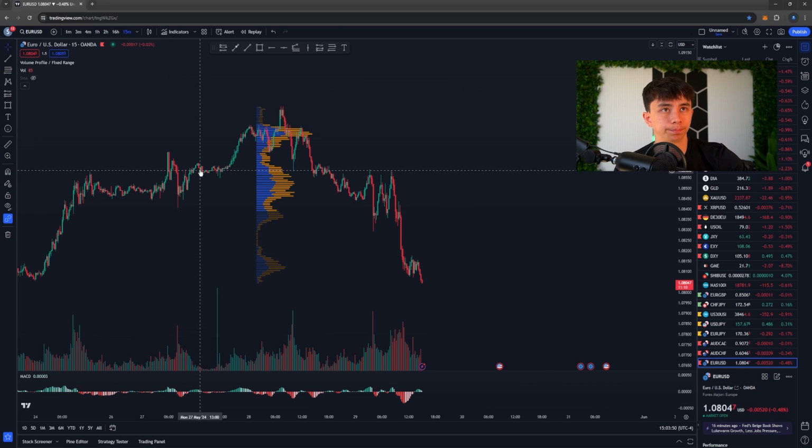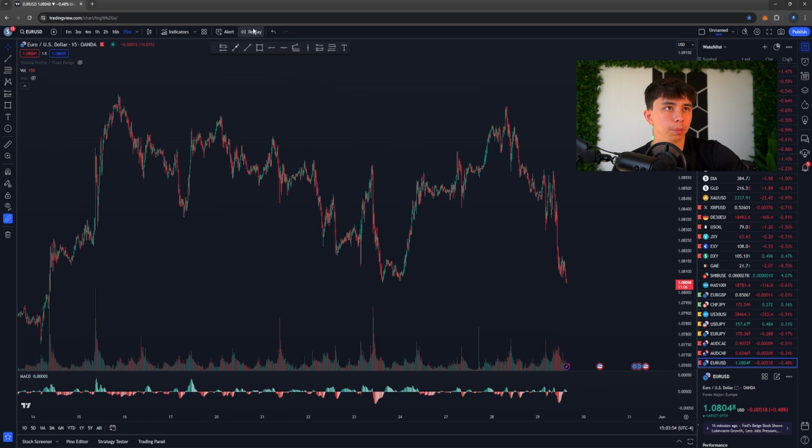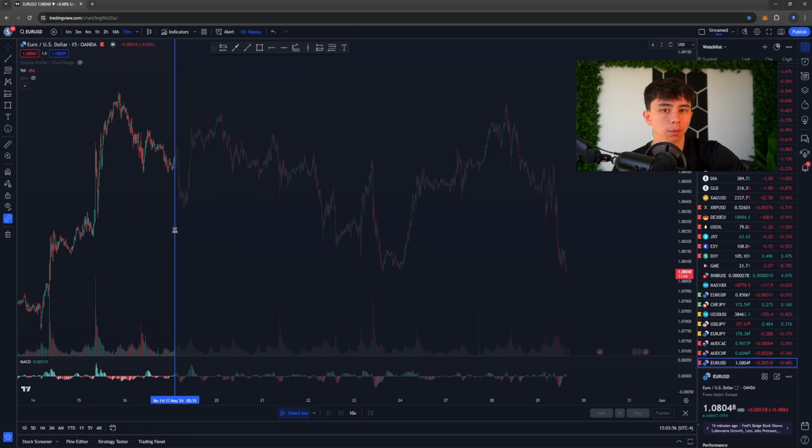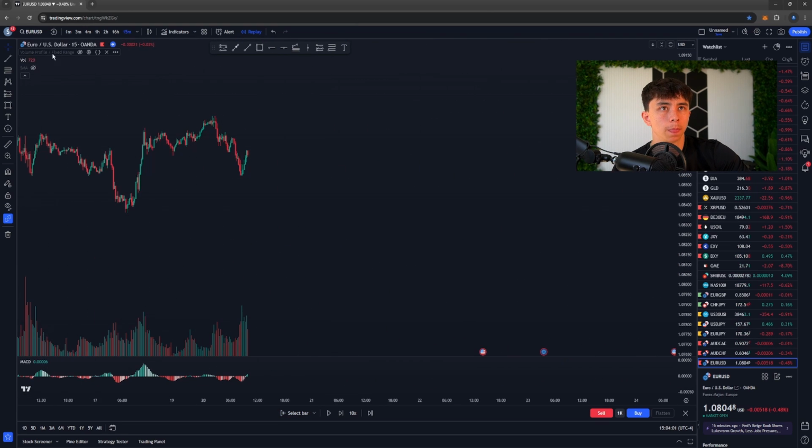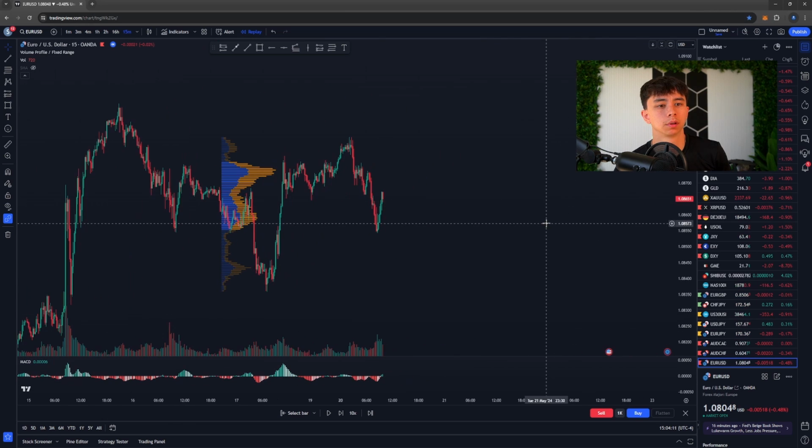For example, if we go back, use replay mode, let's just go back to a random time. It can be any time. You can test this yourself. So come back here. We'll turn back on our volume profile. The first thing we can do, this is a very important exercise that will help you with your trading. Now, I know it might be a little bit difficult to follow if you're a beginner, but if you pay attention closely, it's actually very simple to do this.